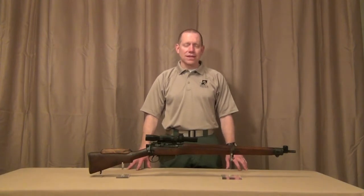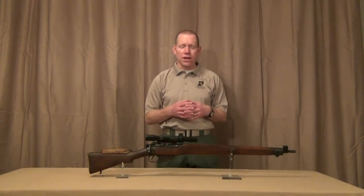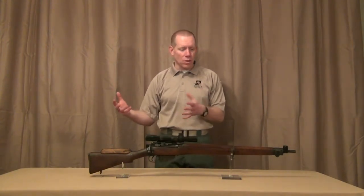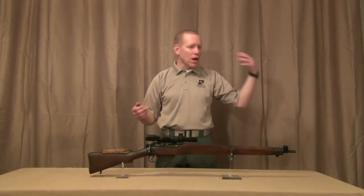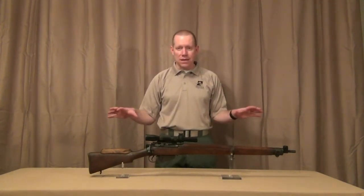There's actually something that's kind of new that the folks at Ritter and Stark have kind of led the way on. There are other rifle manufacturers that do it as well, but they have a quick-change barrel on their rifle. They're trying to make one rifle — their SX-1 — be able to fit multiple roles, so you can have a .338 as well as a .308, all from the same rifle. It saves some money and saves some training, because it's all the same system.